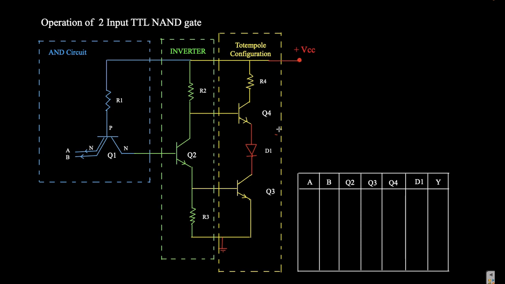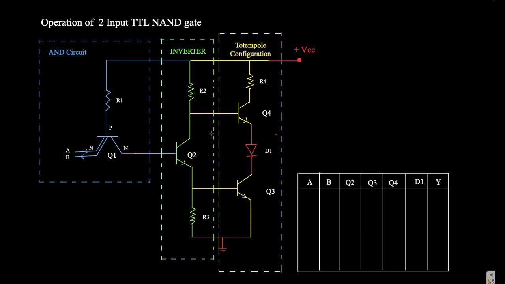So here I have already drawn this circuit, because this circuit is quite critical. Here you see that Q1, Q2, Q3 and Q4, four transistors, are there. Q1 is your two-input transistor, and Q2, Q3, Q4 are your one-input or one-output transistors. So this is your VCC, that is the supply voltage.